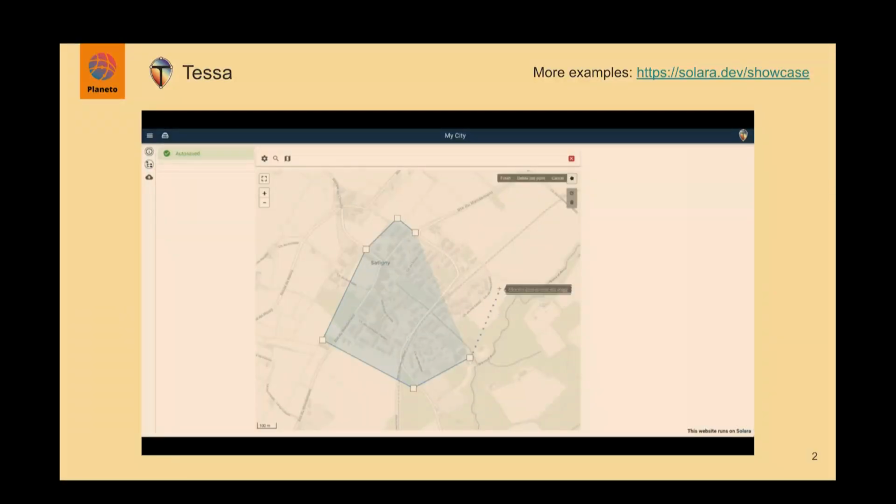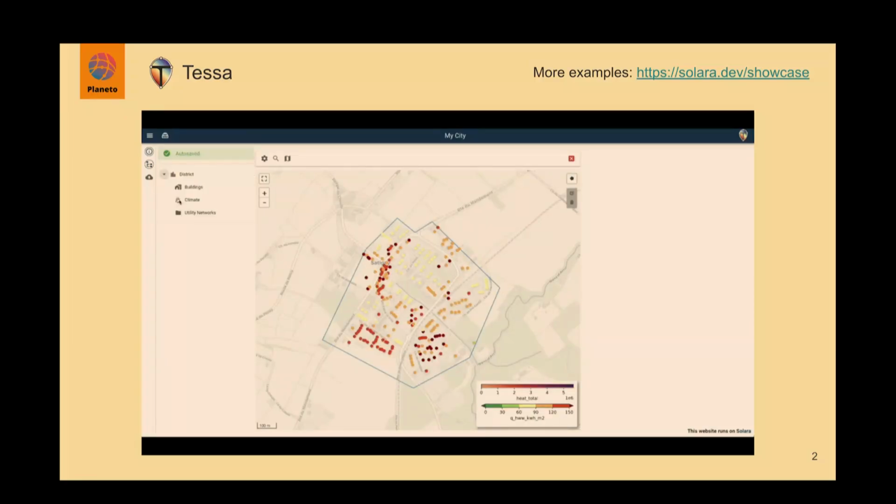In addition to that, this app also handles everything that you would expect a proper web app to handle, so user authentication, user management for admin users, organizations, different projects for organizations, and that the right users have access to the right projects. So it's quite complicated. And that's what I hope I can convince you could build with Solara.